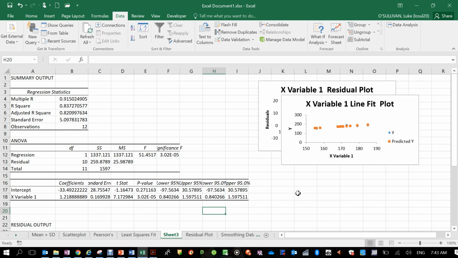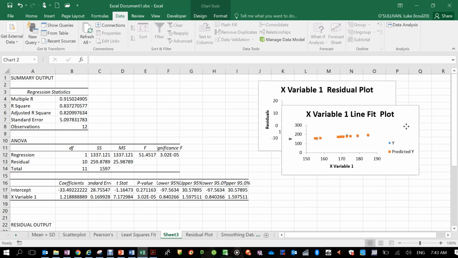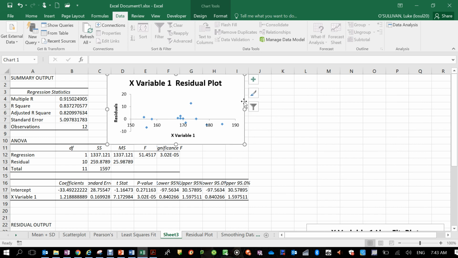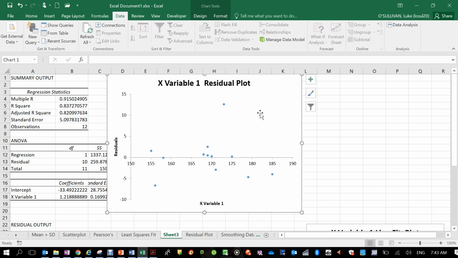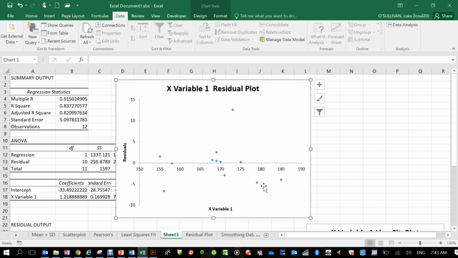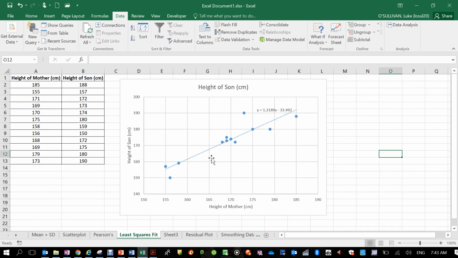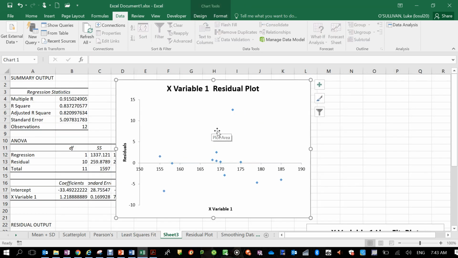You will include this in your PSMT as part of your appendix, or wherever you see fit to put it. And the one that you want to include or have a look at is this one. It's our residual plot. Now, I can't see any pattern here with this one, which means that a linear model, which we created back here using our regression line, is the one that's going to be suited. If there is a pattern, then a linear model is not appropriate, which we don't want to have.